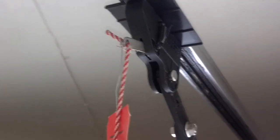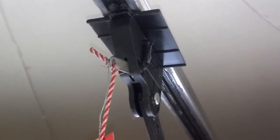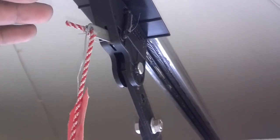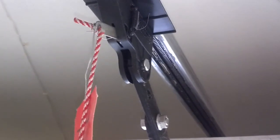To get the door back to where it'll grab hold of the track, you have to grab the handle and pull it back normally so that you can get the latch to re-engage to the track assembly. Now, it may or may not re-engage, but what we have to do is lower the door and see if it grabs hold of the track assembly, or if it just doesn't go down far enough to lock in place. Because when you pull to release that latch, this arm jumped back about an inch, and sometimes you can't get it to re-engage on the assembly that rides this mechanism.